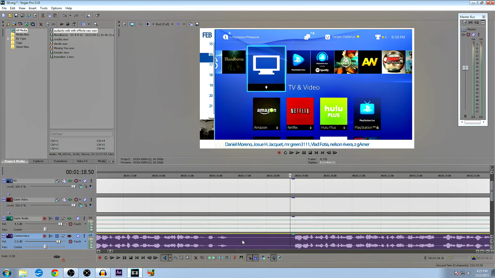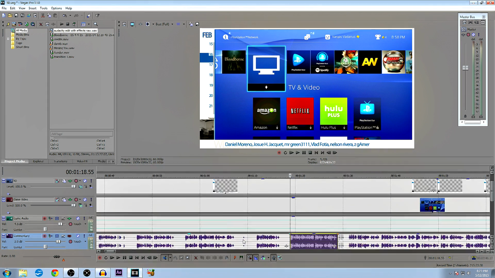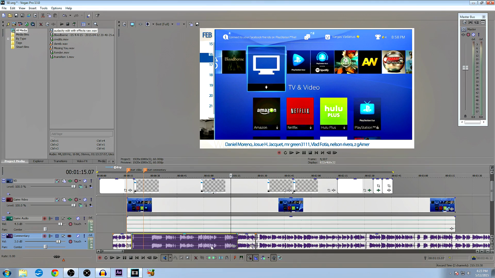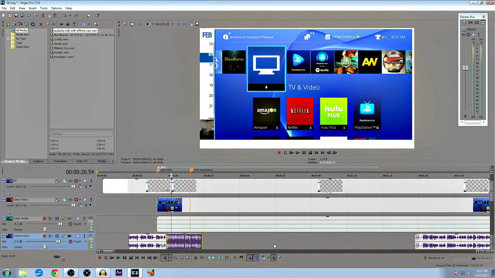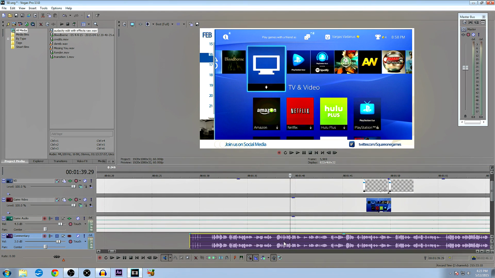So you can see right here, boom. I'm just gonna split right there. And then everything in the middle gets deleted by just hitting your delete key. And then I know that this is good and this is good. And I just simply slide it over and edge it out or butt it up to the clip and we're good to go. And I just do that all the way down my timeline.